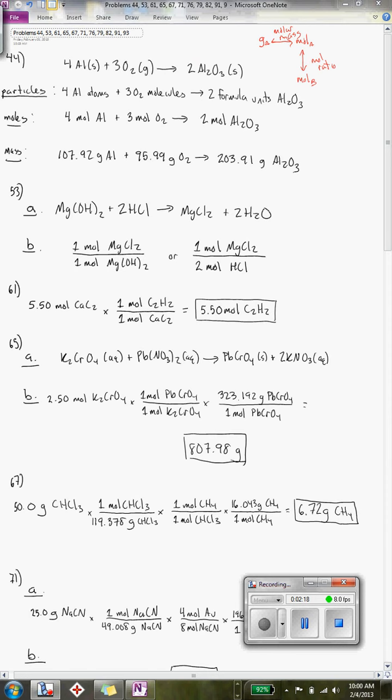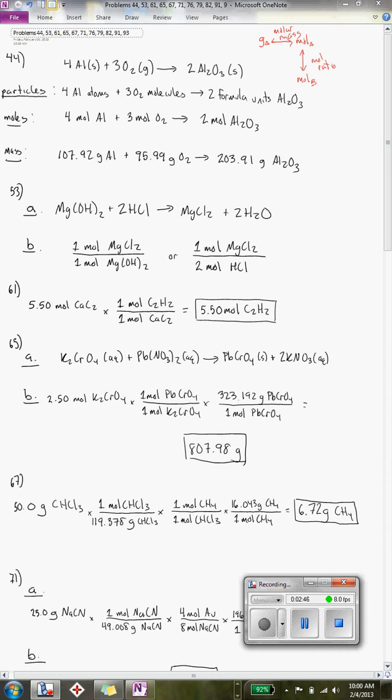In number 53, we're asked to come up with a balanced chemical equation based on one that's described in the book, and then figure out what the mole ratios we would use to convert between one of the reactants and one of the products. So the first part we just balance the equation, and that's something we've done in the past way back in Chapter 9. Once we have our balanced equation, we can use the coefficients in the equation to get the mole ratios we would need to convert between moles of one substance and moles of another.